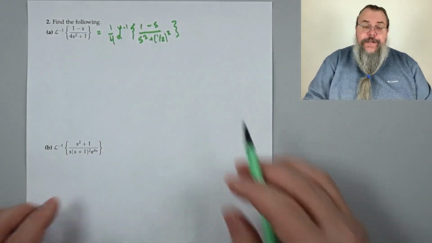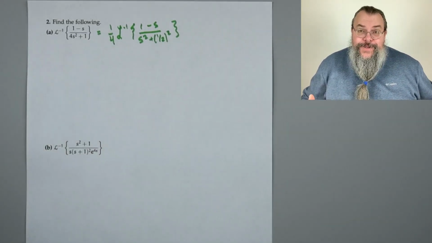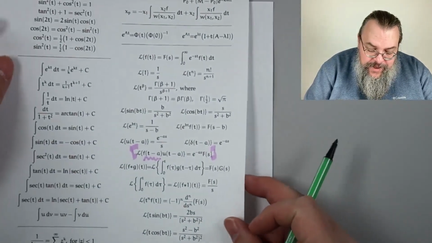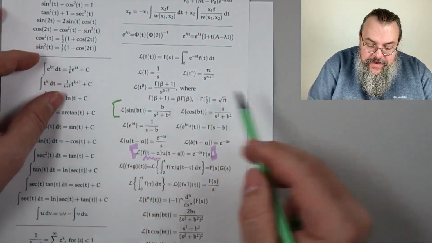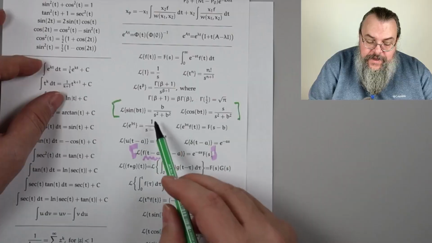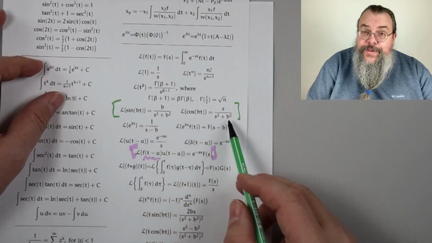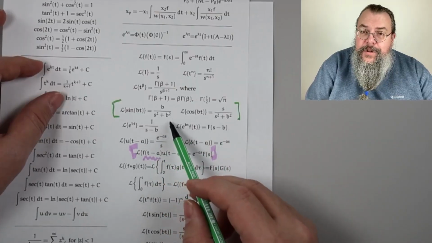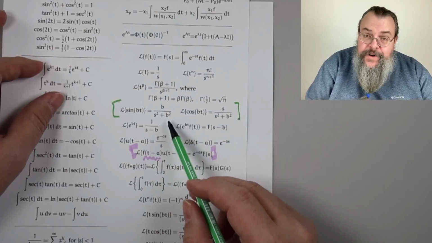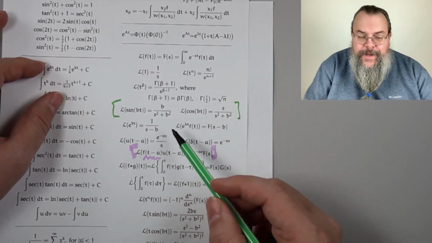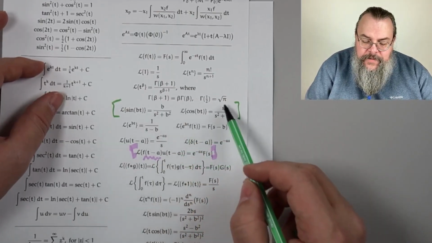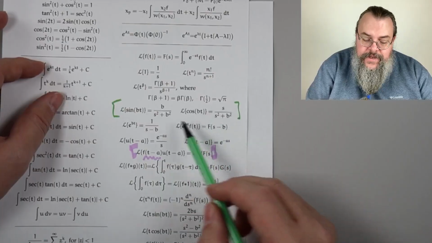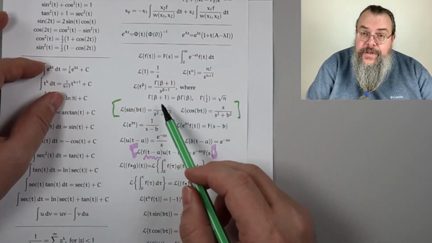All right, now we start thinking, what does this look like? Hopefully we don't have to think too long, because we've seen things like this. We've seen sine and cosine. S squared plus something squared. S squared plus something squared. And it doesn't have to be a whole number. It can be a weird number, like a half. Well, a half's not that weird. So we say, okay, if I have just an s, cosine, if I have that constant, sine.